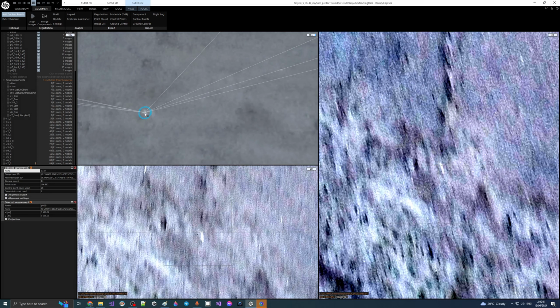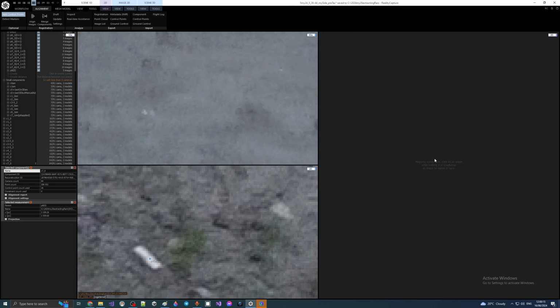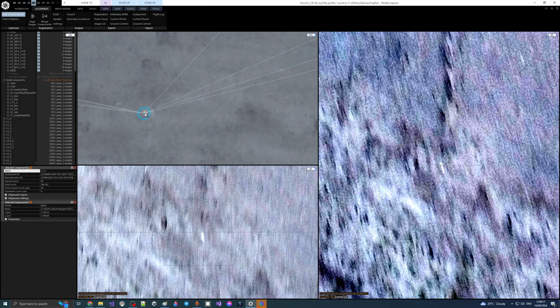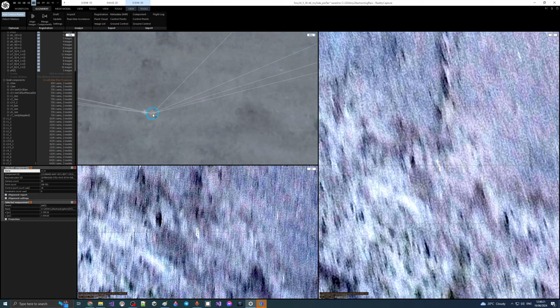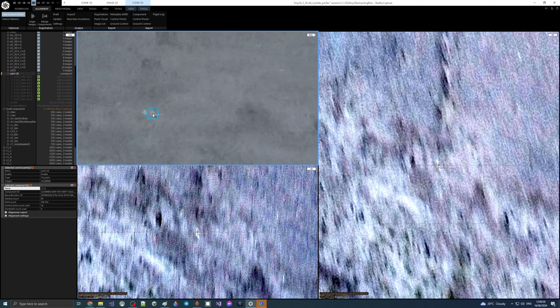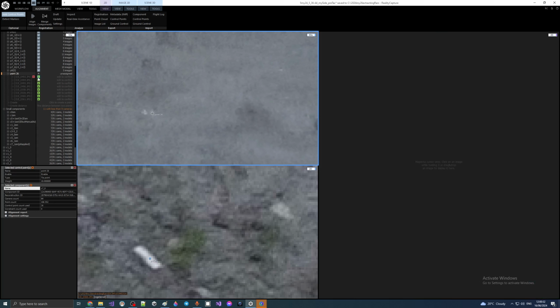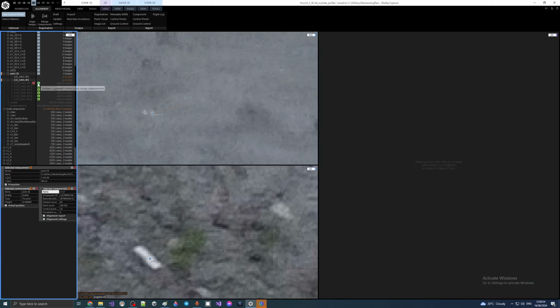Look, it points not on paper here, and also here it points not on paper. But if you point at the ghost paper right here, it points at the actual paper in your photos. So let's place our control point right here, and this is exactly what I told you to do.